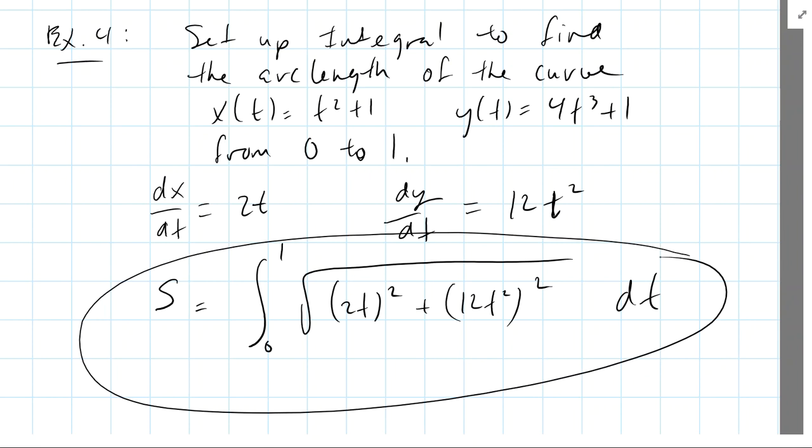The problem with arc length is they tend to produce things that you don't know how to integrate. That's why they're on the calculator section of the free response, and you get a point for setting up the integral correctly, and you get a point for knowing how to use your calculator. You're going to have to use the calculator. Okay, stop.